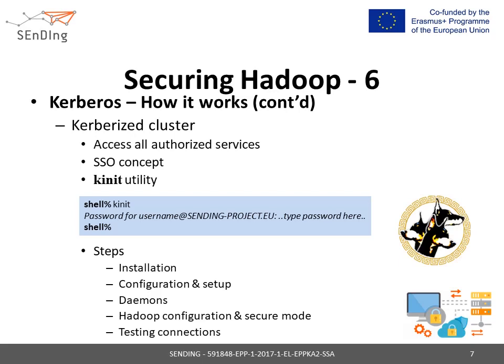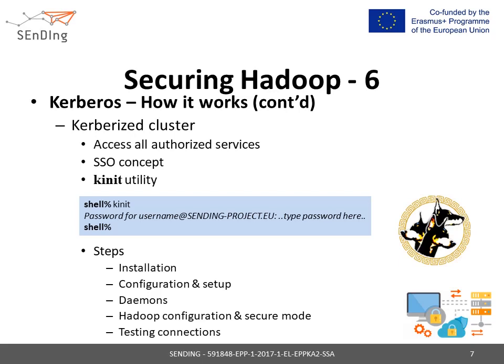Configuring Hadoop for Kerberos, which involves the mapping of service principals to OS usernames and the addition of several Kerberos-related parameters to Hadoop configuration files such as hdfs-site.xml and yarn-site.xml. Starting up the Hadoop cluster, such as HDFS and Yarn, in the secure mode and testing secure connections to the Hadoop cluster.